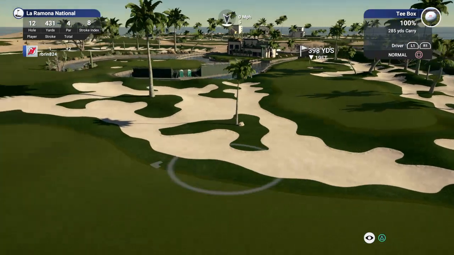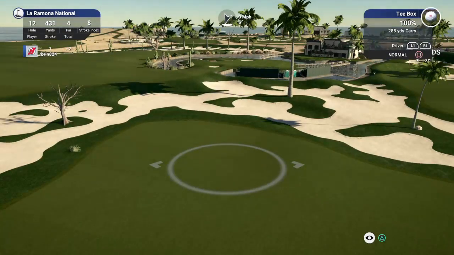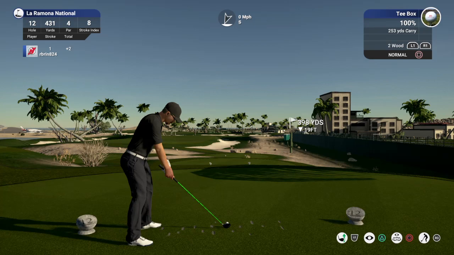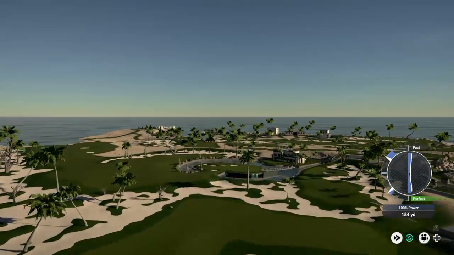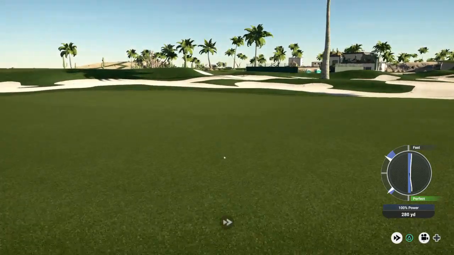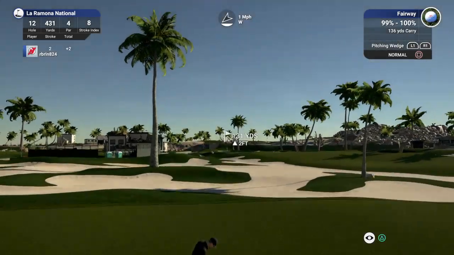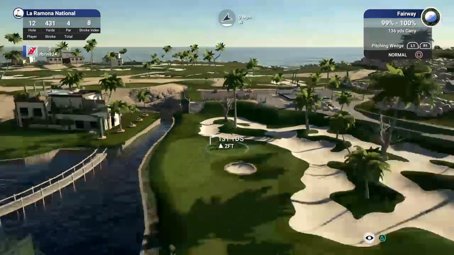398 par 4. Not going to make that. Might roll through. Not bad. Could lay up here. See where this takes us. All right. I could live with that. 136. 131.